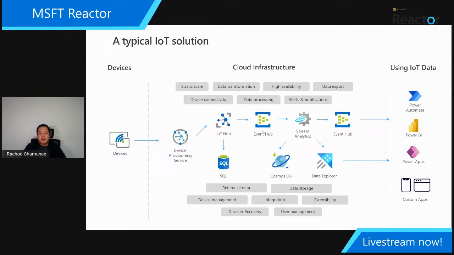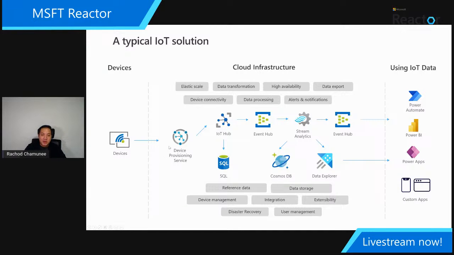So before that, what is the typical solution in IoT? When we have a device, and as I mentioned, this can be anything, it sends data to your IoT receiver. You need services that get your data and help you onboard all those devices.